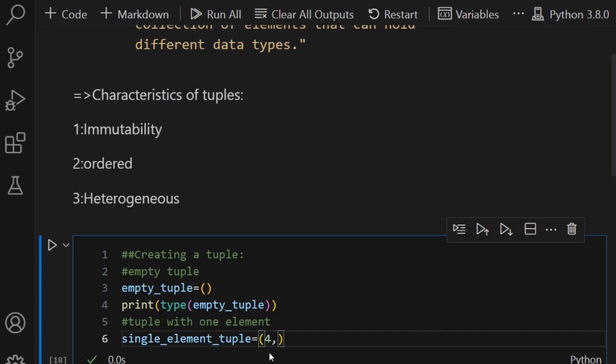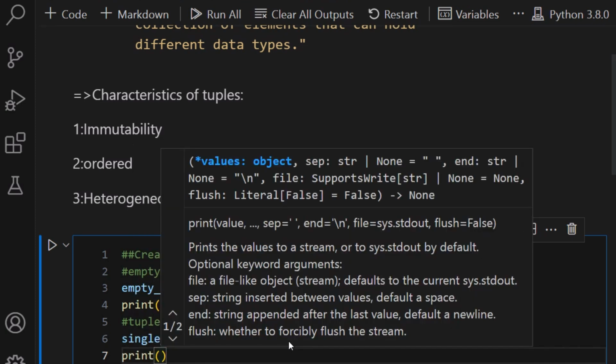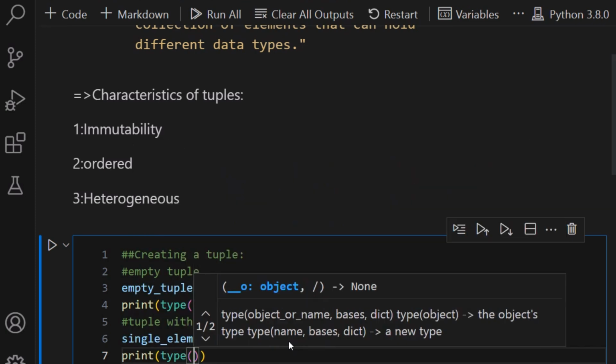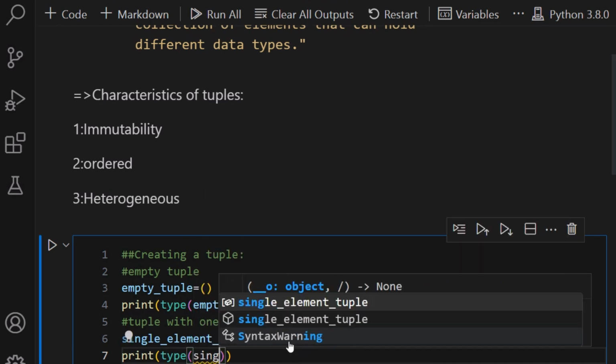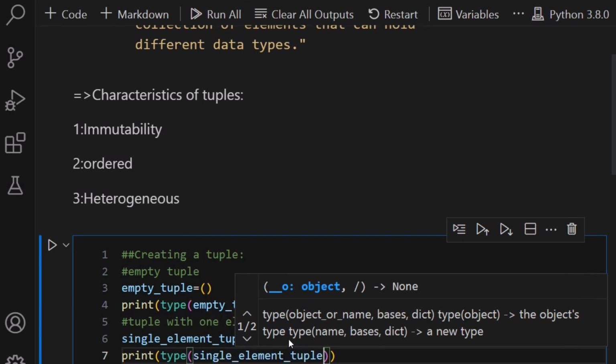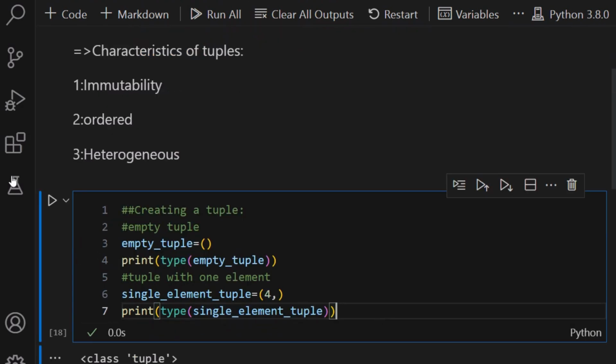When creating a tuple with only one element, you must add a comma after the element. You check the type of this tuple. We execute the code, tuple is printed.